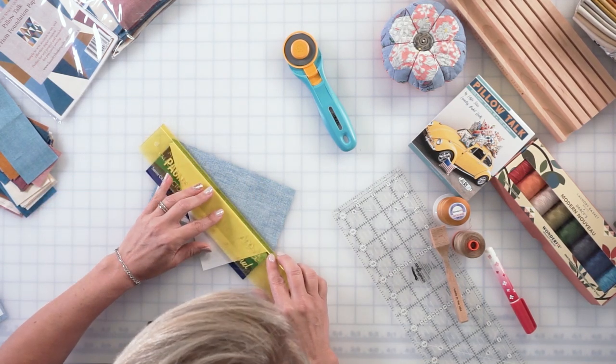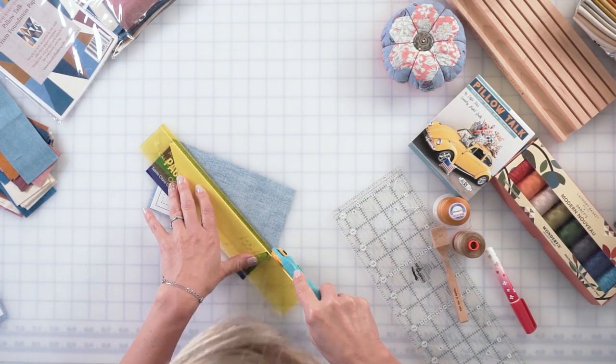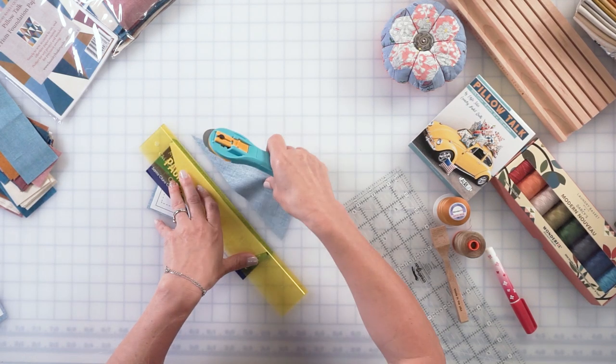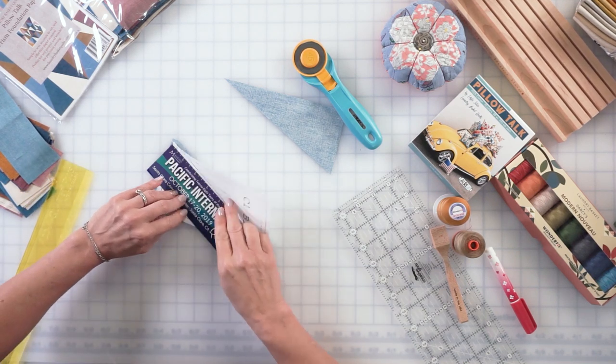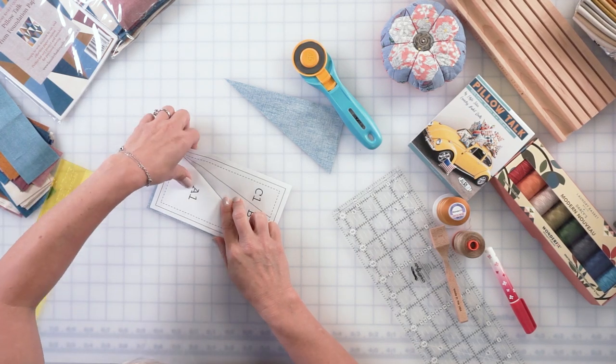All right, and I'm placing my ruler. We talk about this ruler, it's so nice, and I just put a fresh blade. Remember, get some fresh blades for yourself, and I nicely cut it. Look at this. Oh, it works so wonderful. I am so happy. So we just made our first piece. I'm gonna take this away.